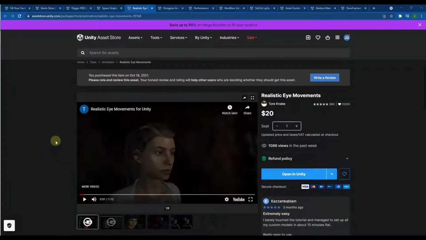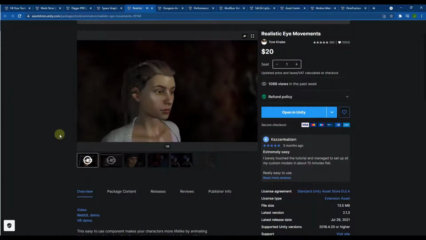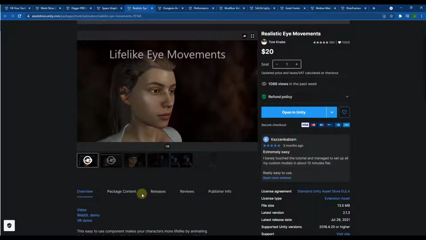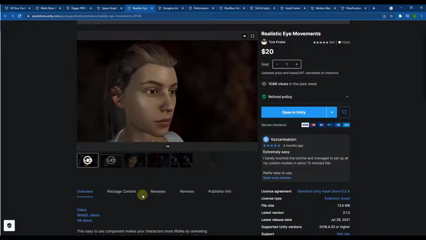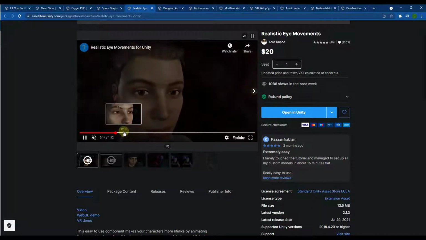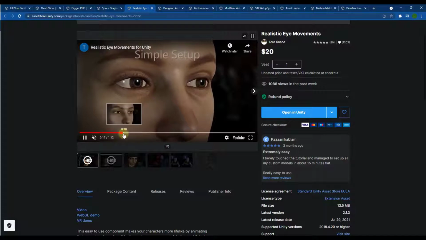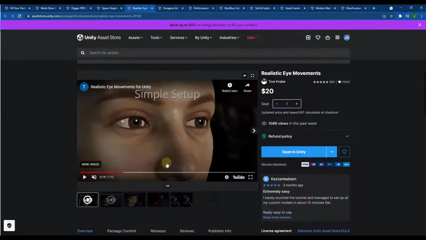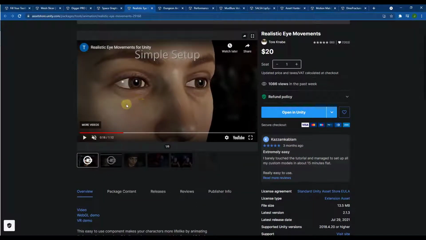Alright, so Realistic Eye Movements is basically a tool designed to do exactly what it sounds like. It's designed to help you create realistic eye movements with your characters. So it helps you animate those eye movements. So scrolling down, it does obviously have things like blinking and other things like that. But as we scroll down, there's options down here for characters. If you were created with Mixamo or Make Human or Daz Studio or Character Creator, you can just bring these in and set that up really quickly. So this has some really interesting possibilities if you're doing character creation and animation inside of Unity.